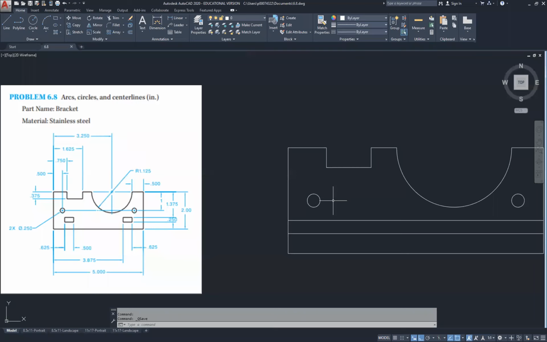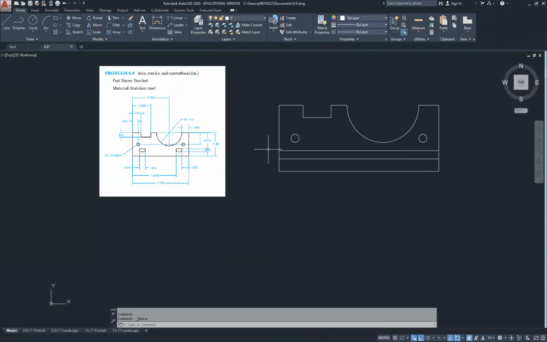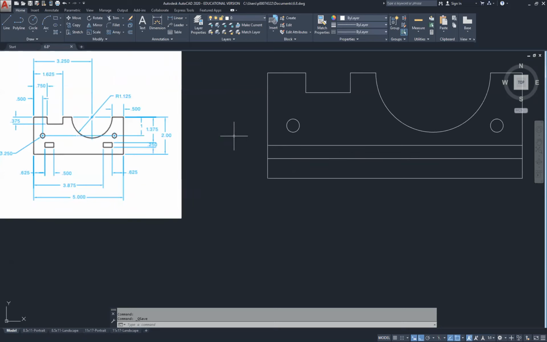All right, so now that we have that set up, let's go ahead and start working on the bottom. We haven't put any of the dimensions in here across the bottom, so let's go ahead and place those in now. To begin, start with the offset command. The first dimension that we have from here to here is 0.625. 0.625. Enter. Selecting the line on the left-hand side, moving to the right. Right-click, enter.